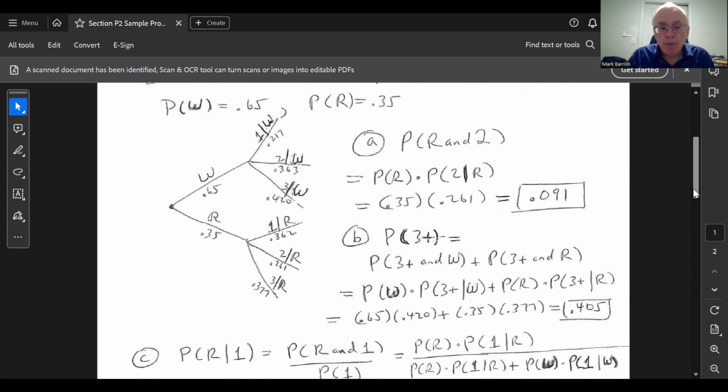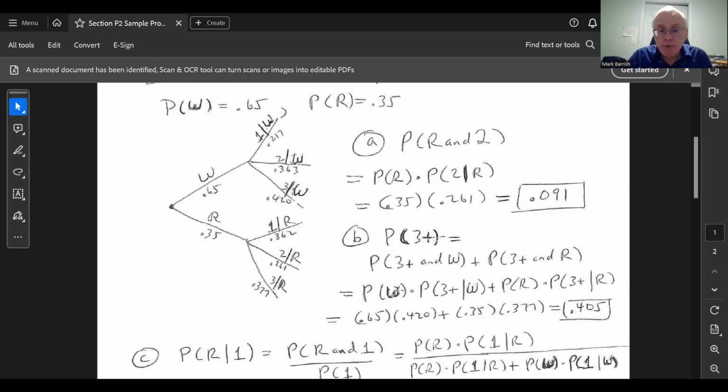Second question, what's the probability that 3 or more people live in the unit? If you select the unit at random, what's the probability that 3 or more people live there? Well, it has to be the sum of 2 disjoint probabilities. It's the probability that 3 or more people live there and it's owner occupied, or, which is a plus, the probability that 3 or more people live there and it's renter occupied. So it's the sum of these 2 joint probabilities.